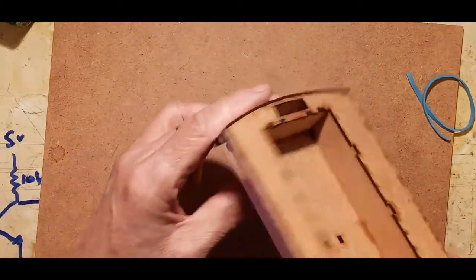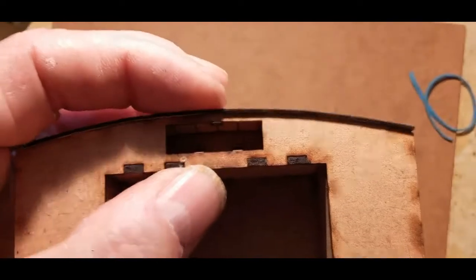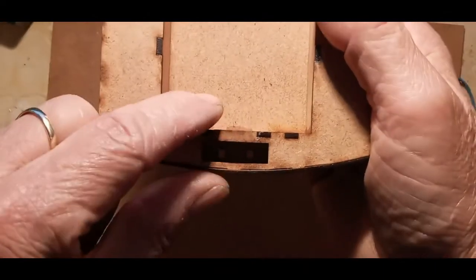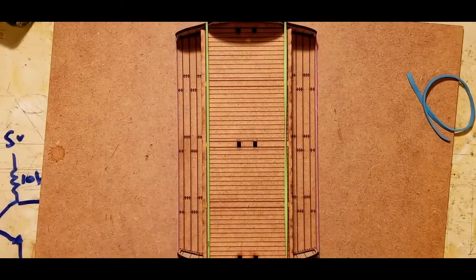Now it may just kick out slightly. I'll bring it up so into focus you can see. There we go. You see I've got a bit of movement there. Let's turn it so the light's in it. There we go. So also we need to hold that in when we're actually gluing it to keep the radius correct, which is what we would now do.